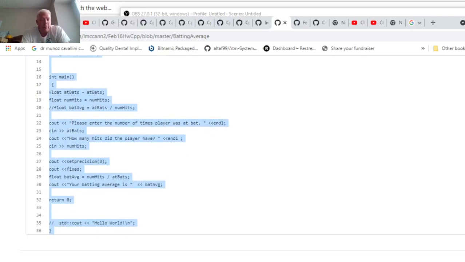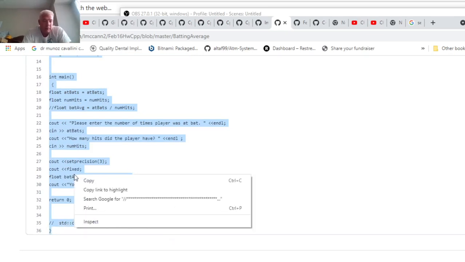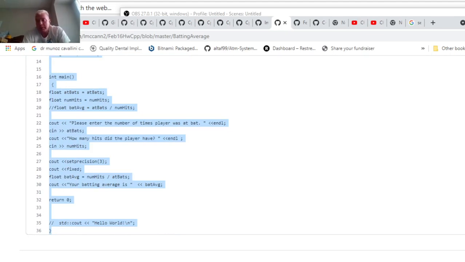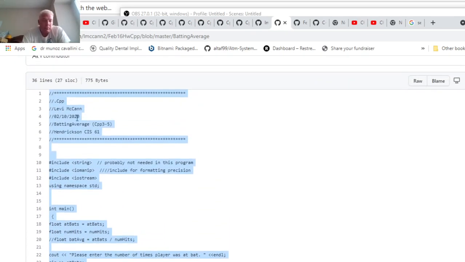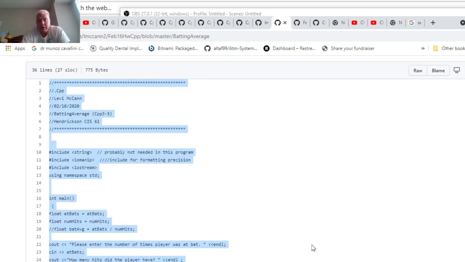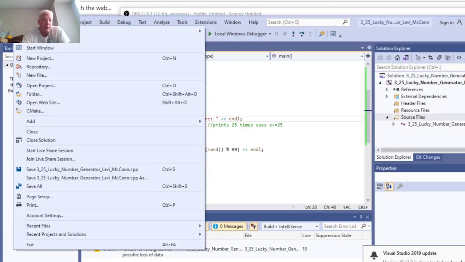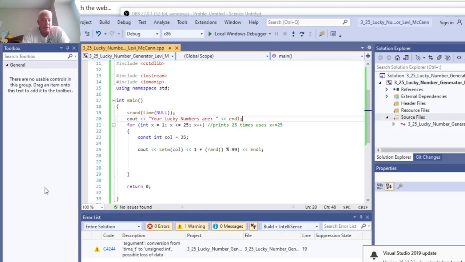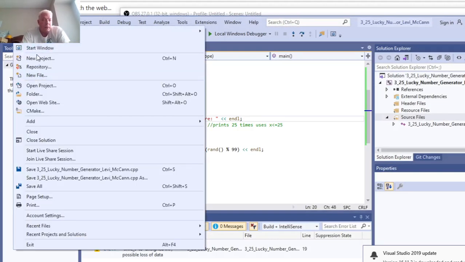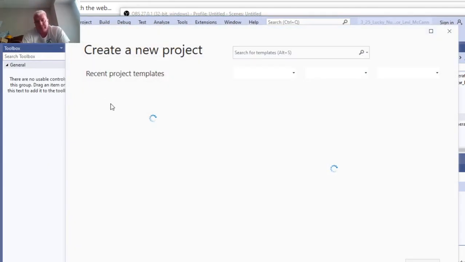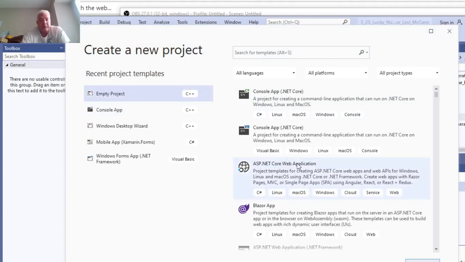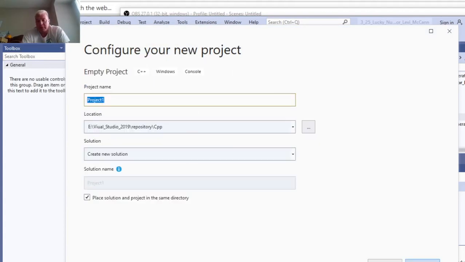So I'm going to copy my code that I did back on 2/10, 2020. Woohoo! So now we're going to go over to Visual Studio. I'm going to save this one because we already did it. And we're going to make a new project here, an empty C++ project.